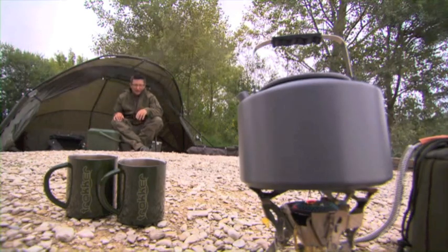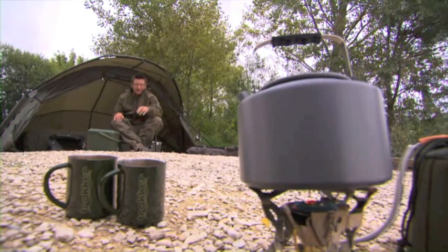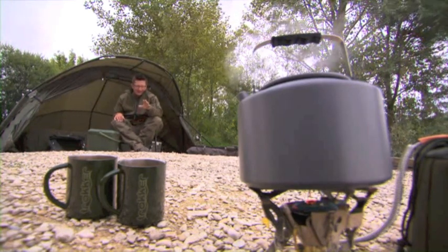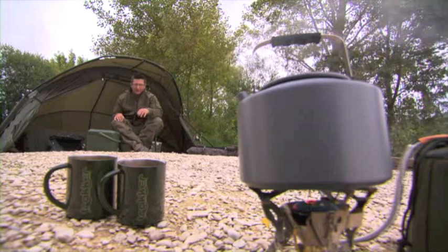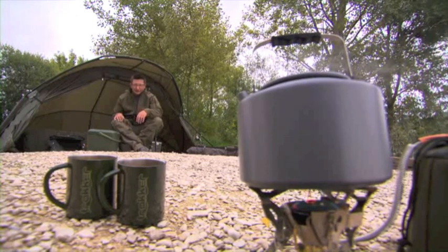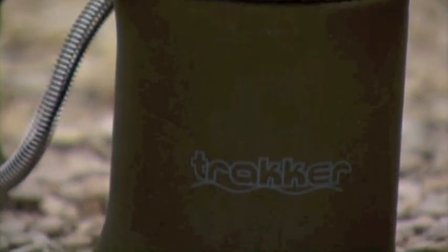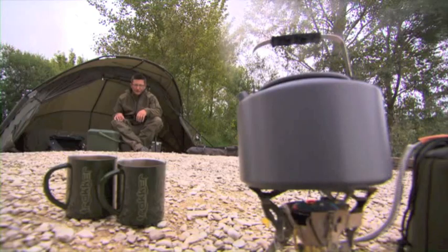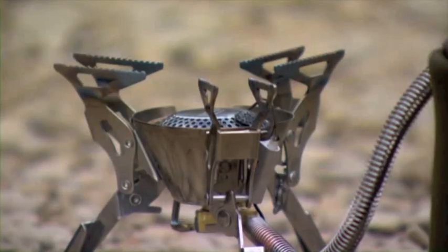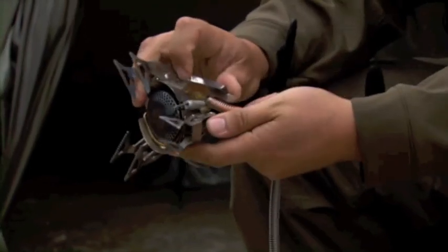We're going to talk about bank luxuries now. When Tracker asked me to field test the new Armo Life kettle, I didn't think it was going to take another van to get it over here. It's not quite as big as it looks in the picture, but it will still take six cups of tea at once — more than enough to keep any tea monsters at bay. There's a nice little neoprene pouch for putting your gas bottles in to keep them warm in winter. And that's sitting on the new power stove, which folds away to absolutely nothing and boils a kettle in no time at all.